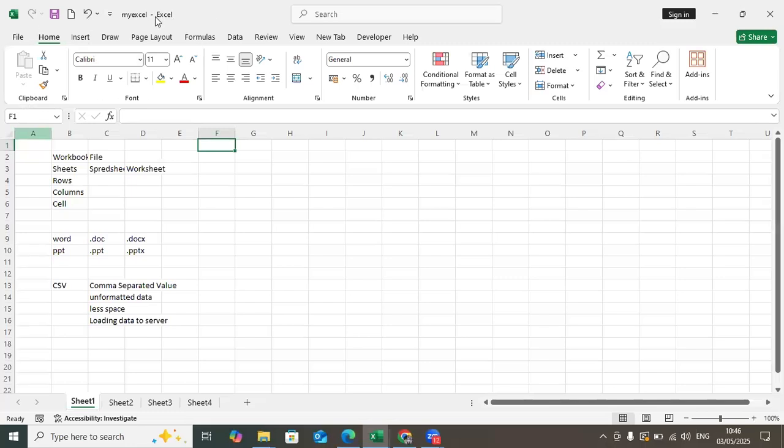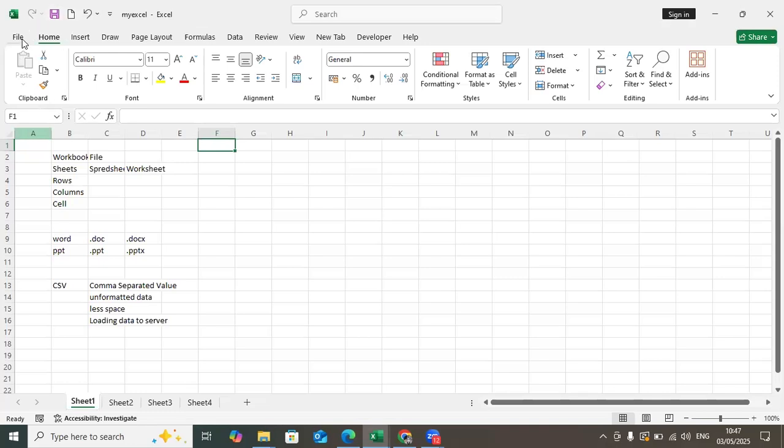So this is called the title bar, which is the title. And here, all these things on the top are called your quick access toolbar. Basically, you can quickly save, quickly open a new sheet, quickly undo. Undo, right? Control Z, which we do. So this is the quick access toolbar.